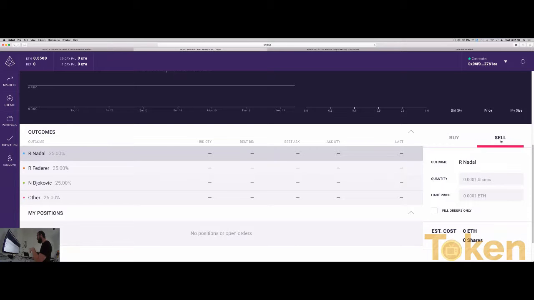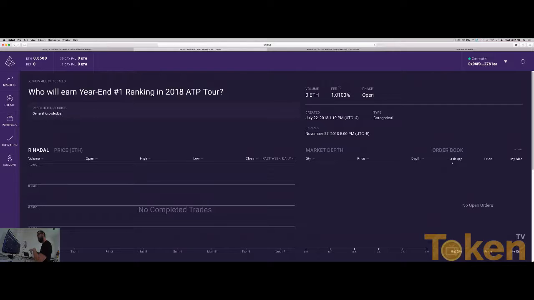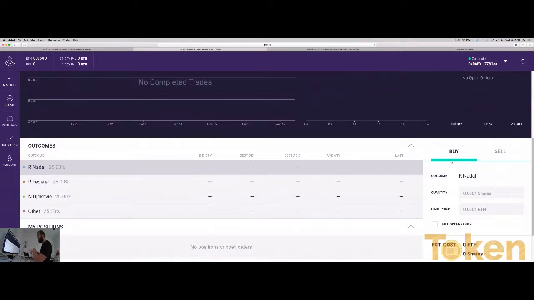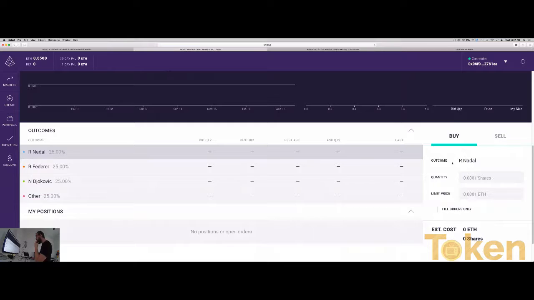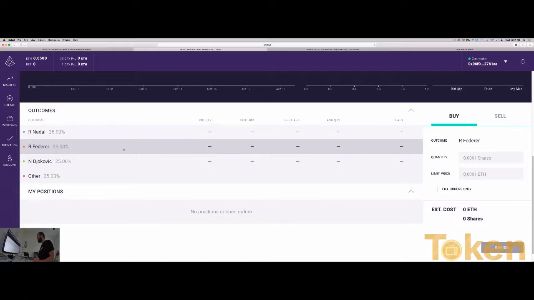Now, if I sell, does that mean I'm betting that he doesn't make it? If I buy, does that mean I think he's going to make it? That's where I get confused. How are you selecting the option that you want and betting in the direction that you want to bet in? If I thought Federer was going to win, how do I say I think he's going to win? Because that's different than saying I think these people will lose.